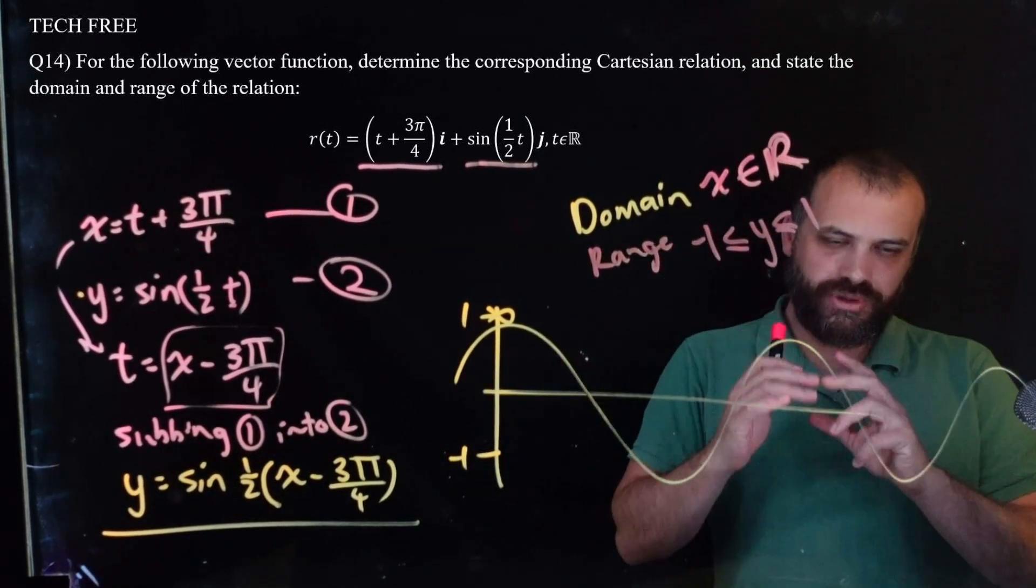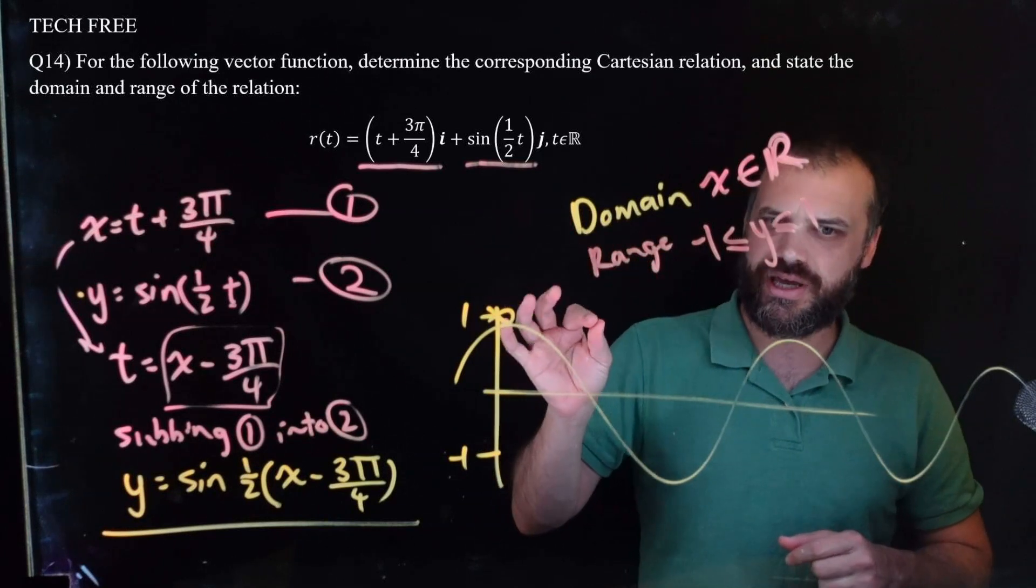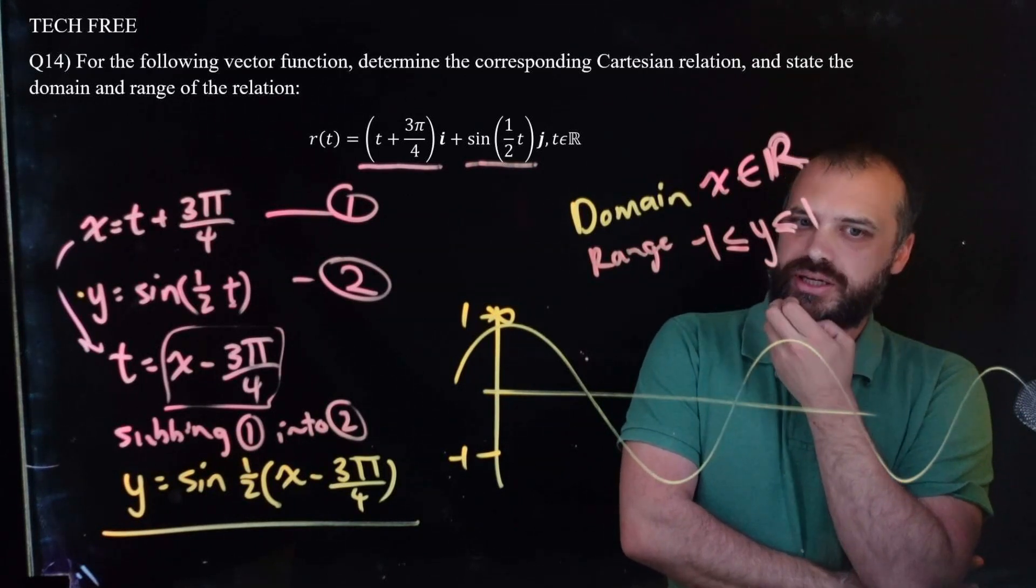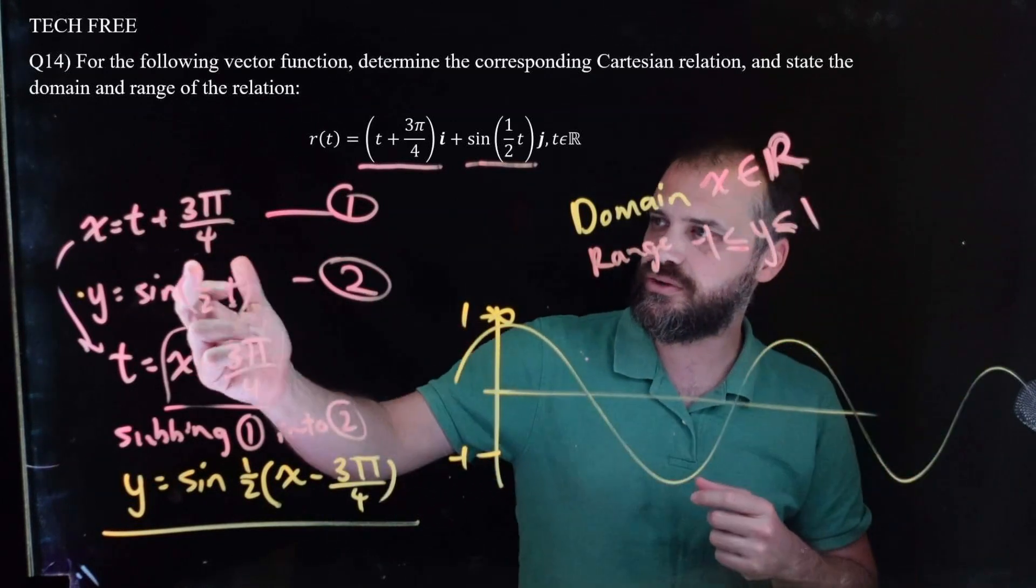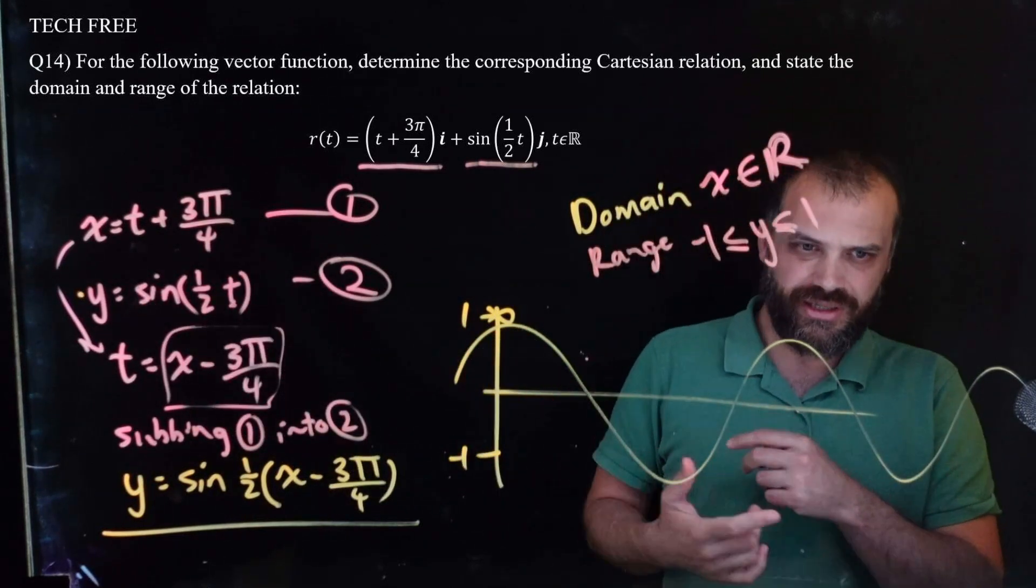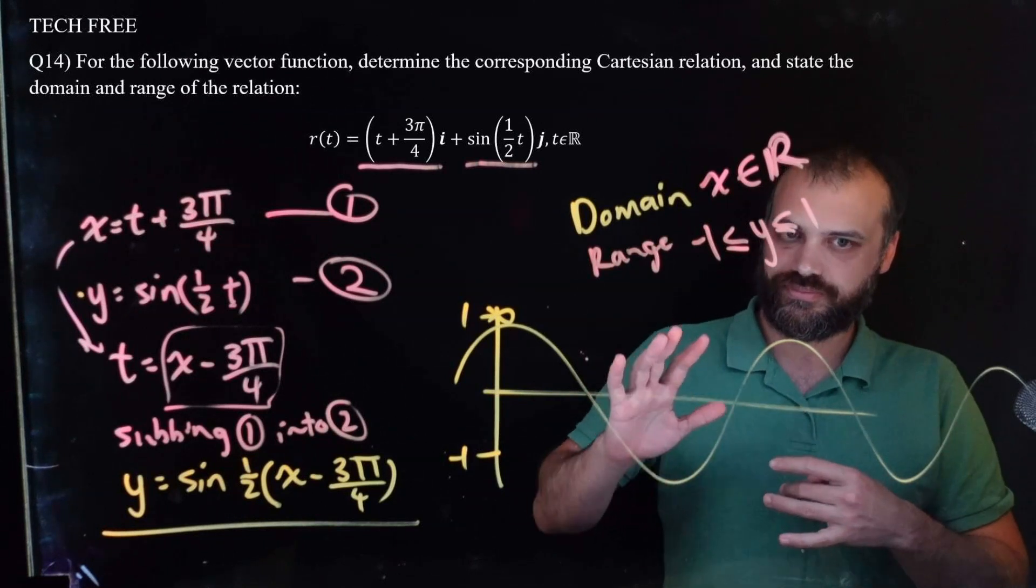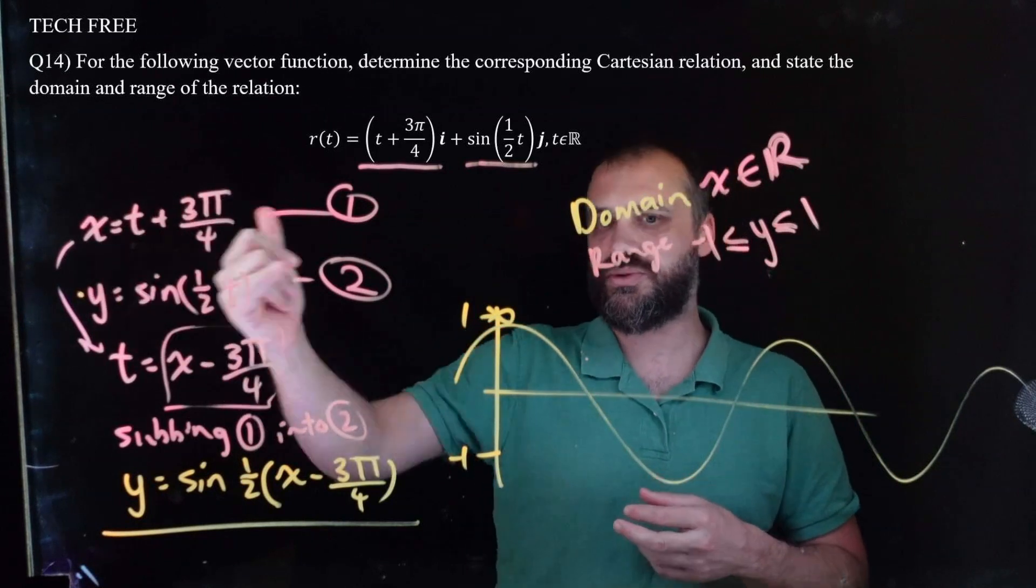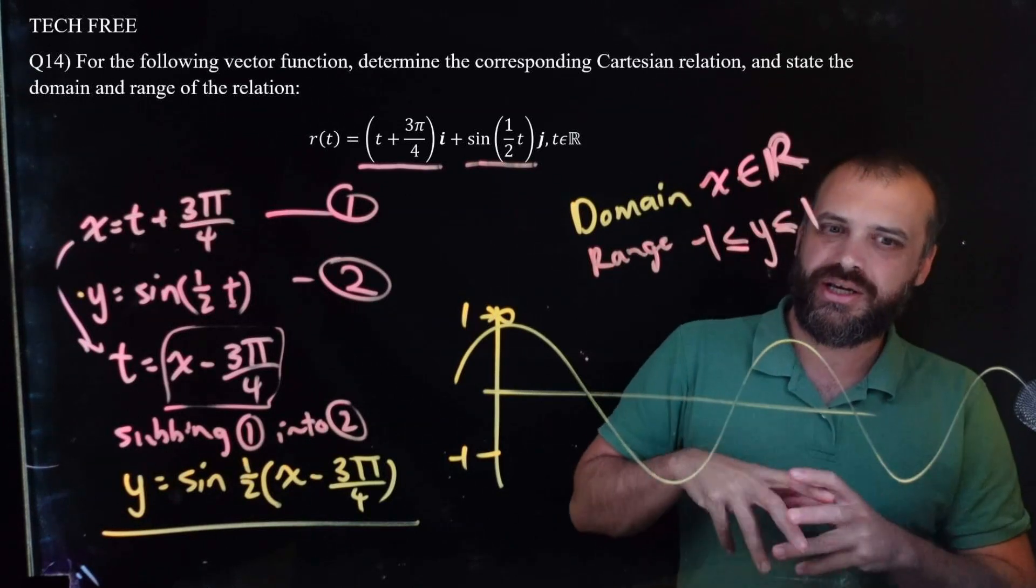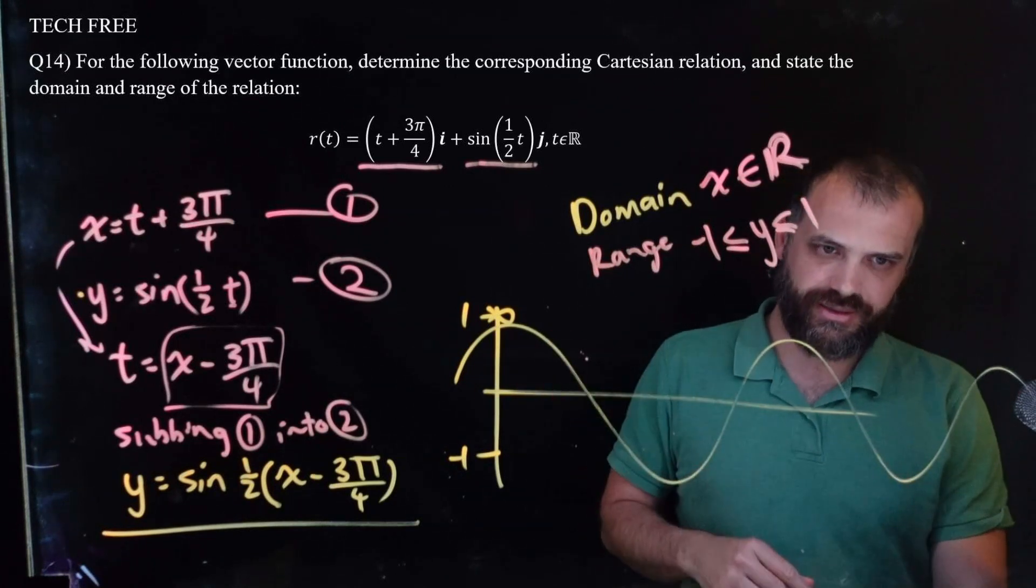Alright really like that question felt like a little bit of a breather we've had some tricky ones. Something I'll say about this before I get on is that I was thinking about this as I went right you could end up really messing yourself up if instead of rearranging equation 1 for t you rearranged equation 2 for t you end up with inverse signs and you've got to start doing some weird stuff there so this is one of those instances where jump in you can see that I jumped into x equals this and y equals this but then I did stop for five seconds and think about what would be my next course of action is it a trig identities thing is it just subbing something into another thing. Something to think about did I celebrate? Let's celebrate.